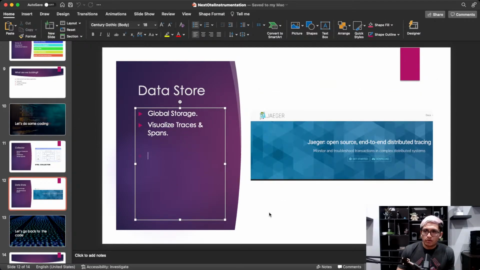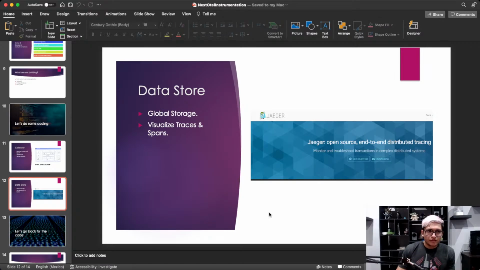Okay, data stores are pretty much just services that save the data, the traces, and all of the telemetry data that you send. They usually have different purposes and different ways of handling that data, but you can use them to visualize, filter, and manipulate traces and spans. A great example of this that we're going to be using for this demo is Jaeger. Jaeger has a pretty basic implementation for displaying traces and spans, and you can search by name, by operation, service name, all of that kind of stuff. It's just a visualizer for the tracing.